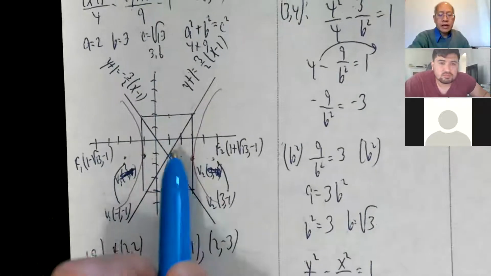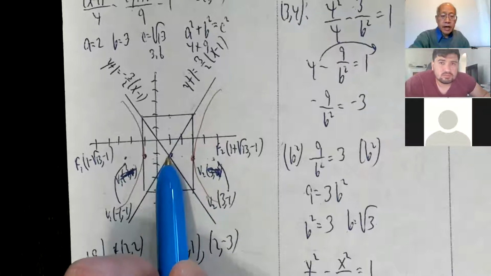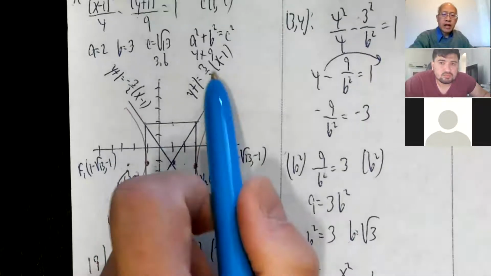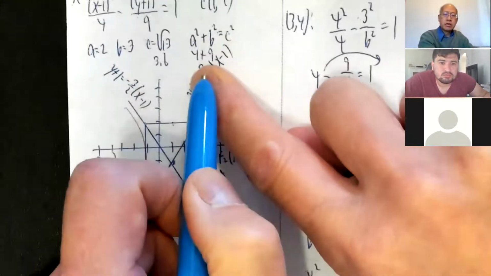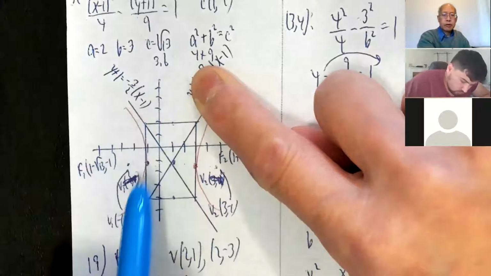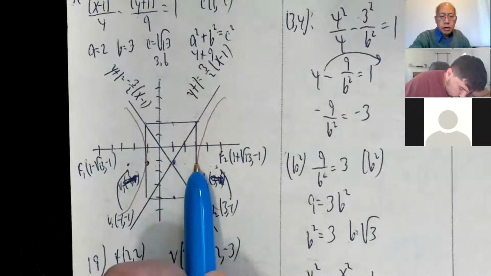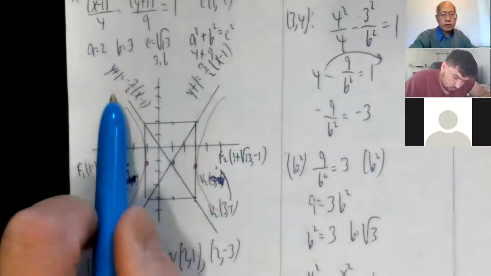And finally, how do I write the asymptotes? The center is at 1, -1. So automatically, I know it's going to be y minus a -1, y plus 1, equals blah, blah, blah, x minus 1. And what are the slopes? Over 2, up 1, 2, 3. So the slope is 3 over 2 and -3 over 2.